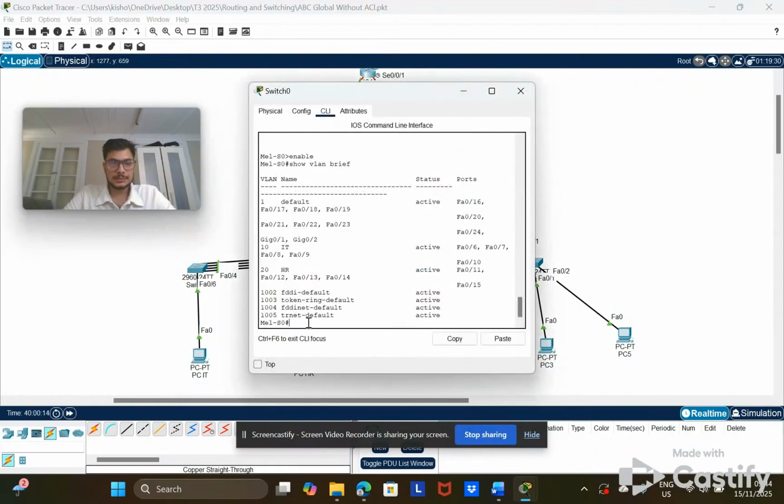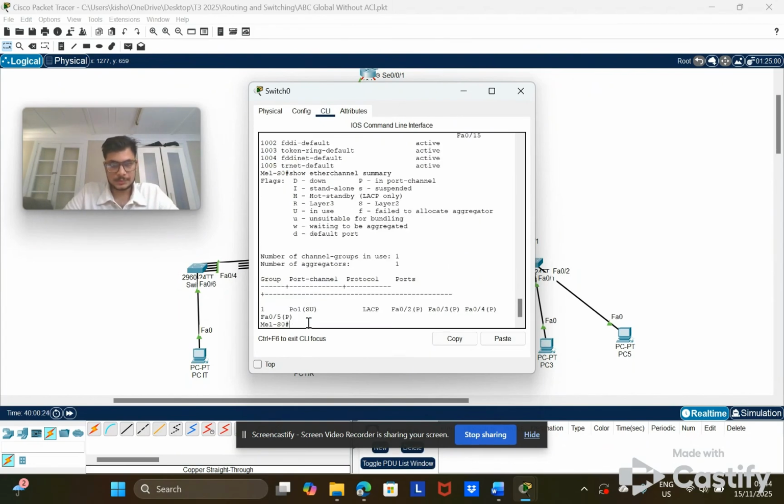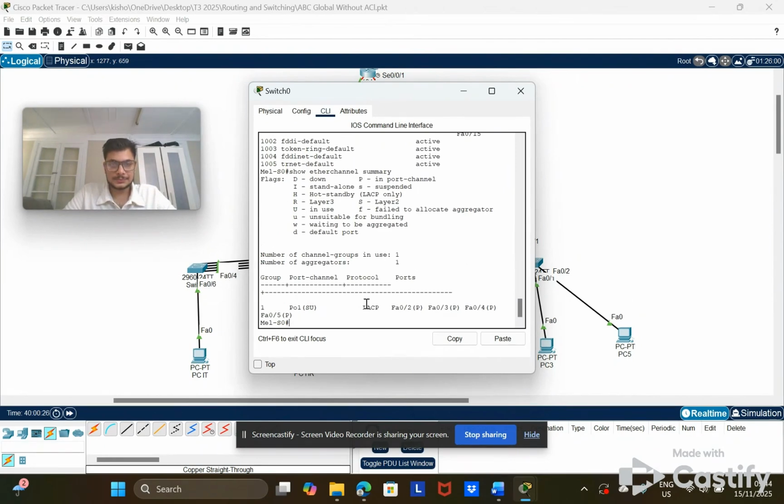So here it's already enabled, so I will configure this command. So you can see here, this confirms that the EtherChannel is working properly in this Melbourne network.